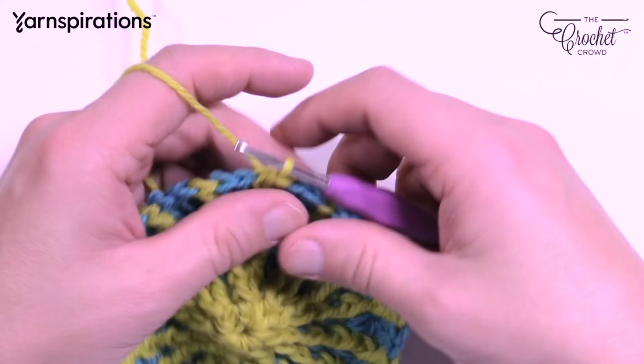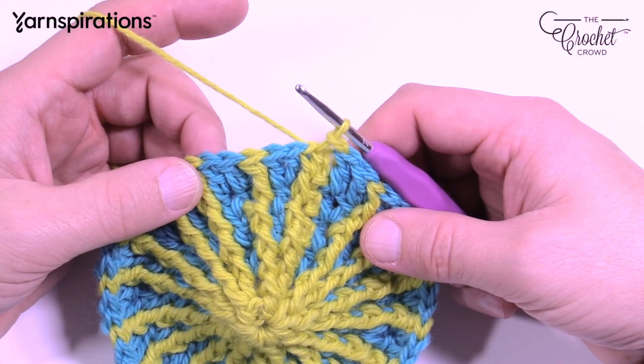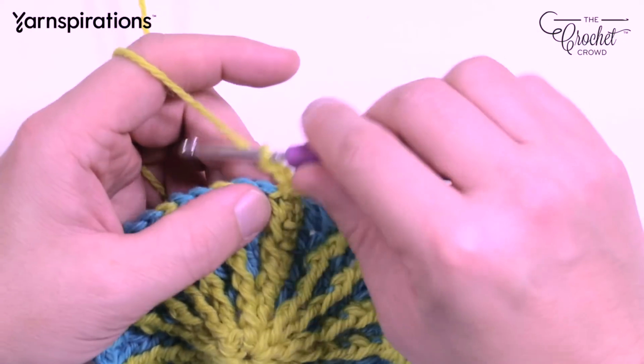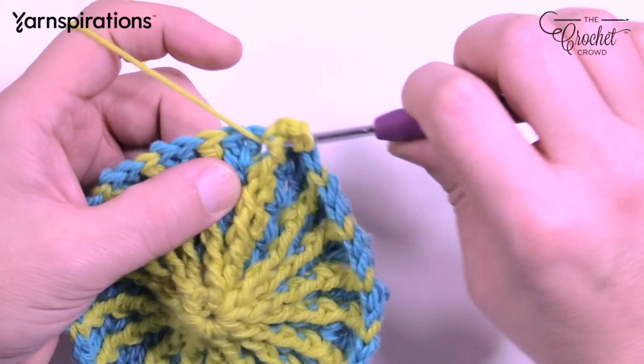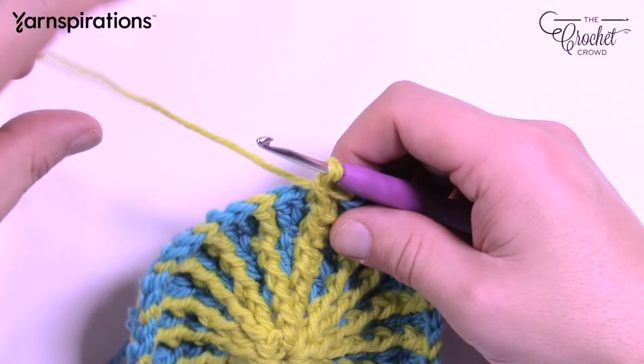So we have one more growth round to do, and the growth round what we're going to do is add an extra blue one into each. So let's begin. So we're gonna chain up two, front post double crochet in the first one. Remember you're looking at the builder chain. Okay, and switching back to blue.